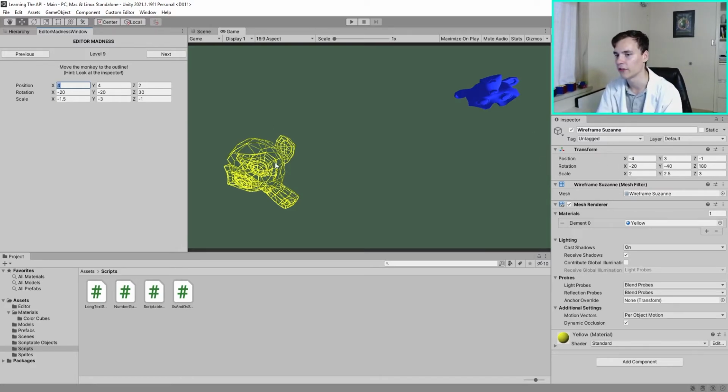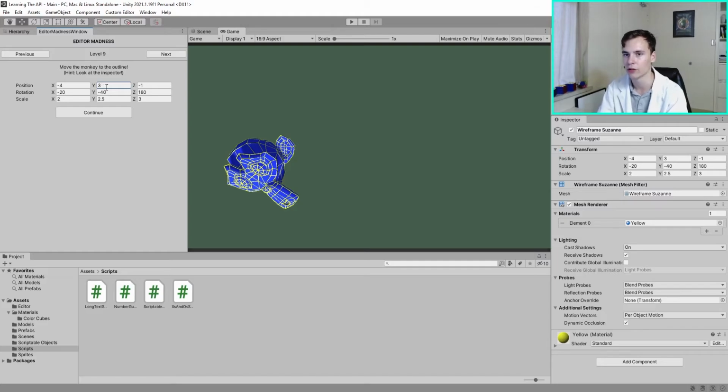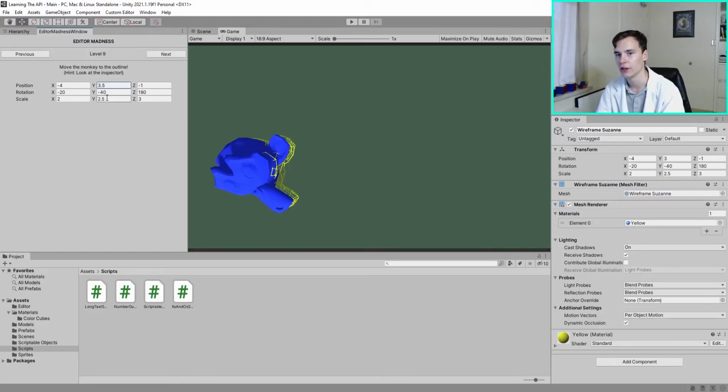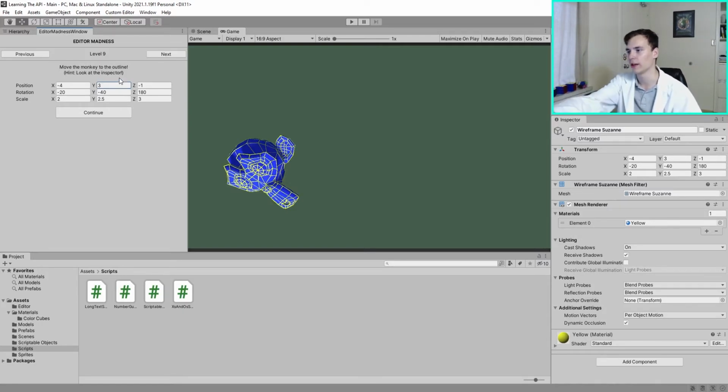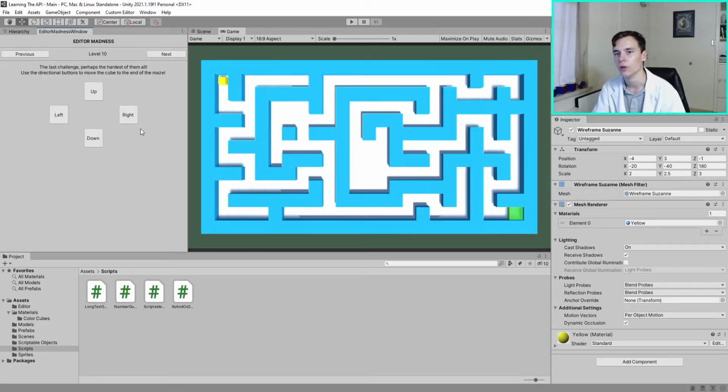So because you can see the wireframe version of it here, you can just type in the transform values. So I should do that real quickly, and then you can see it's slowly getting into the right place step by step, and then once it's perfectly matched, then we can continue. Woo. There's also a thing here where the numbers you type in round to the nearest 0.5 for the position, the nearest 10 degrees for the rotation, and the nearest 0.5 for the scale as well. So it's just another thing that makes it easier if you were guessing and checking with the numbers, it snaps to the correct position.